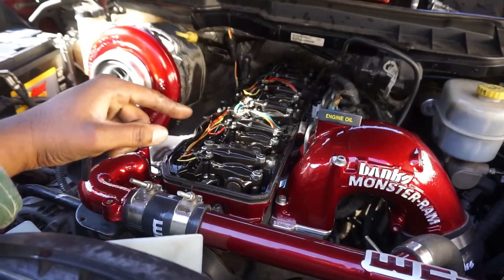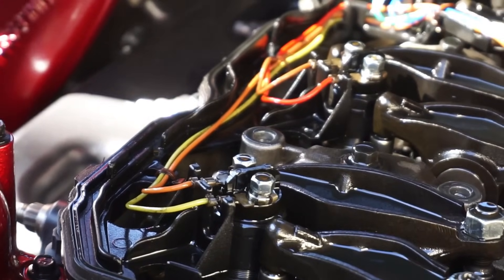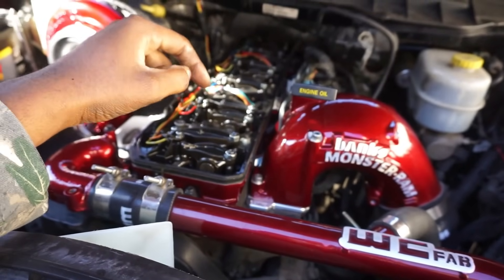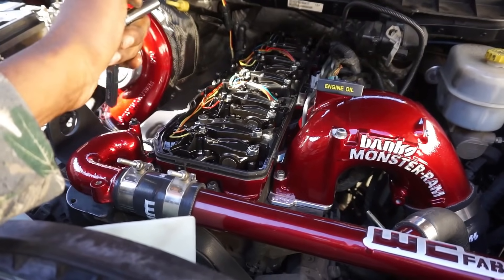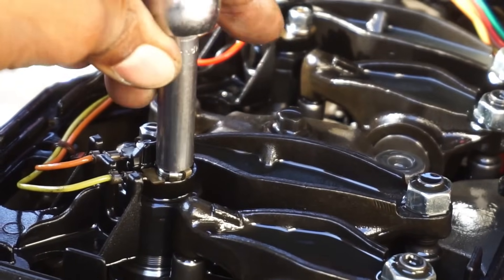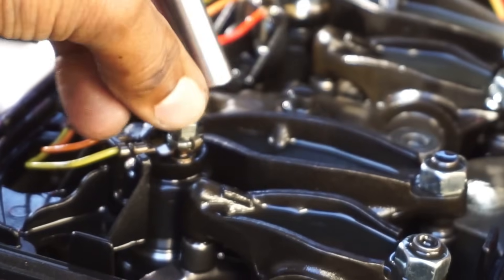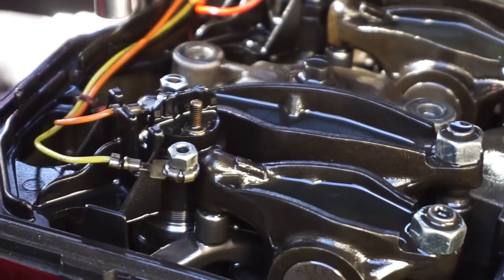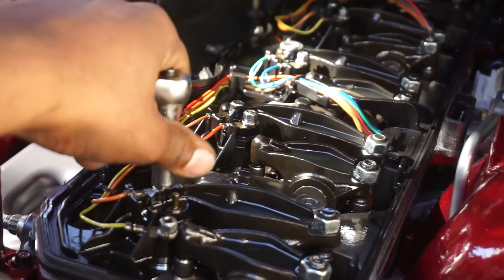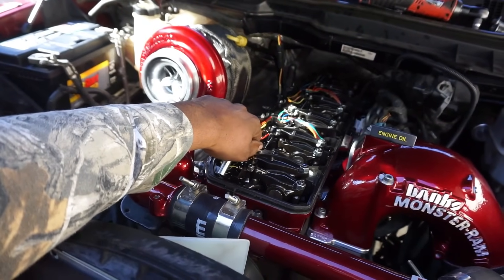The valve cover is off now. I'm going to take off the injector harness with an 8mm ratchet and take the little nuts off all the injectors. Then I'll take off the intake horn, get that out of the way, and then the fuel lines come off. A pro tip: do not use power tools when taking those nuts off. Use just your ratchet with light torque - these get torqued to 11 inch-pounds, super fragile. If you snap one of those studs off, you need a whole new injector, so take your time.